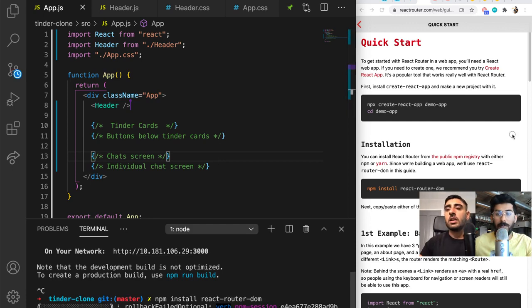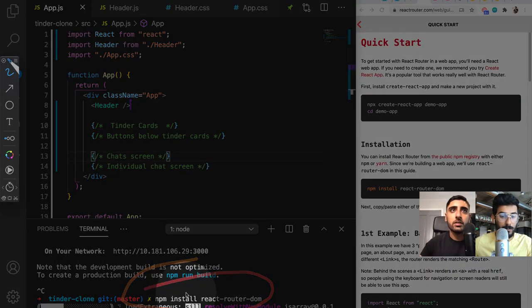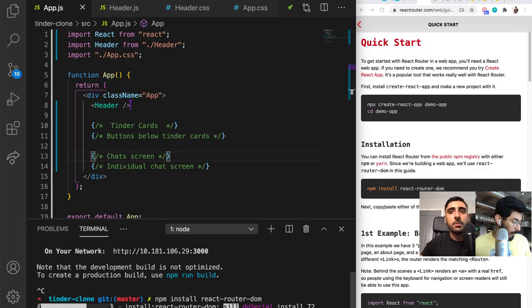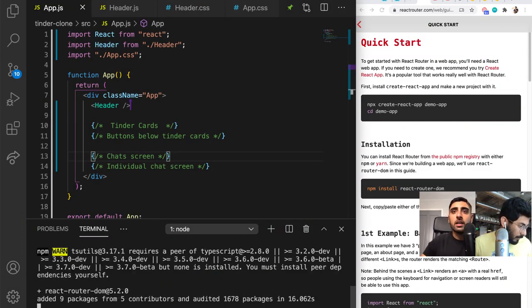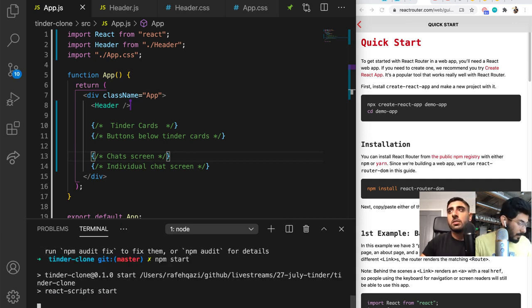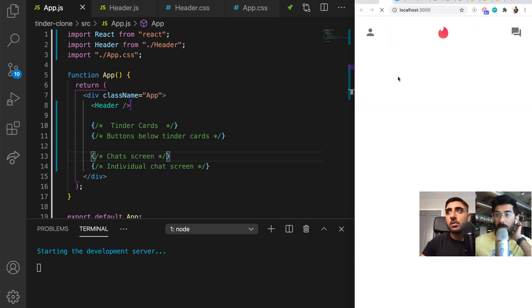Now what that'll do is pull in everything we need to handle the routing inside of our app. Once we do that, guys, remember to run npm start to relaunch the app again. You can look at the docs, they have really good documentation on this stuff, so just restart the app. But what we're going to do is show you all you need to actually get it running.